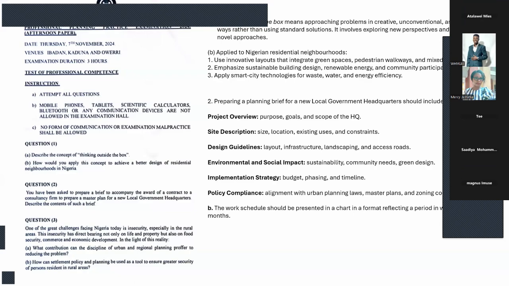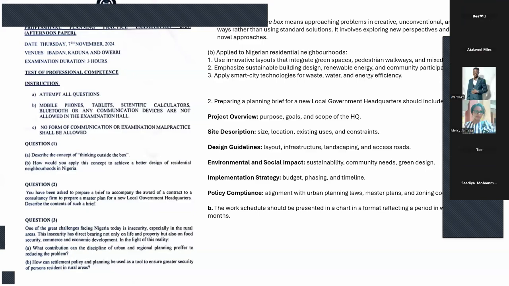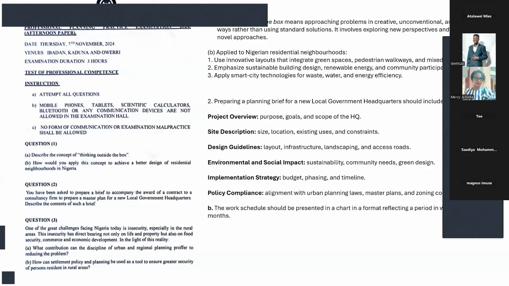Anyway, then you mention the infrastructure. You mention all the facilities and services, or maybe if there are industries, you mention them in the site description. You also mention existing uses. If you have any industrial layout, you tell them, because it will enable them to locate some things closer to the industrial areas. Maybe if there is a need for a power station, it will be good if they locate it beside the industrial areas or the industrial layouts.